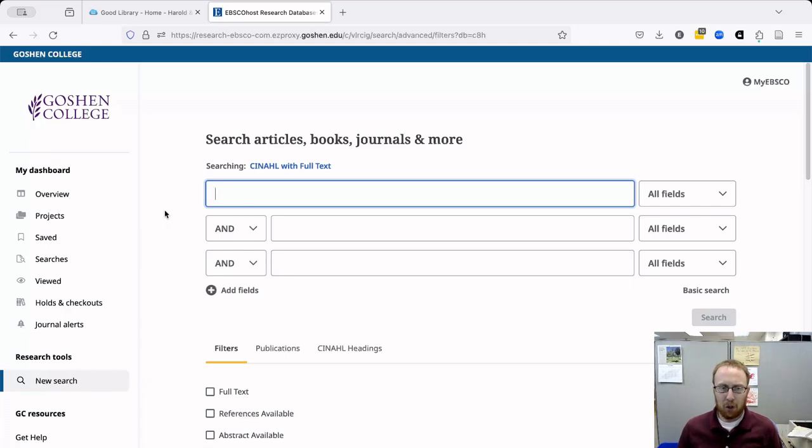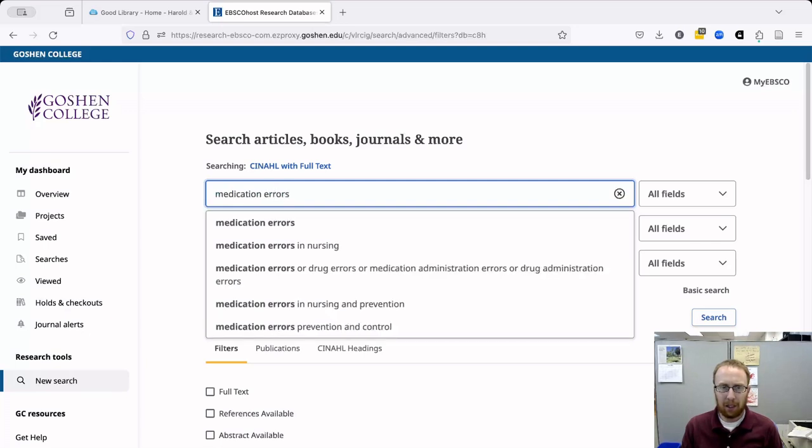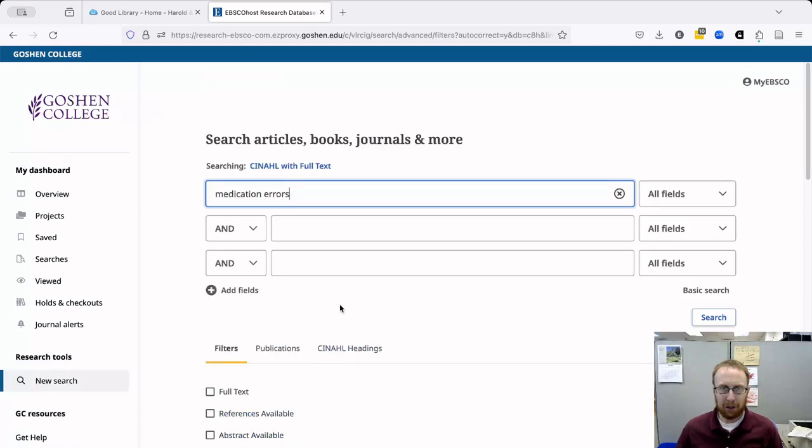Let's begin and do a search for medication errors in the top search box. And once I do this, let me know how many results I got in doing this search. Nice, good job. Now let's look at those multiple search boxes. When we click on advanced search, it'll take you back to the 3 search boxes, and let's go ahead now and add another search to expand our search.